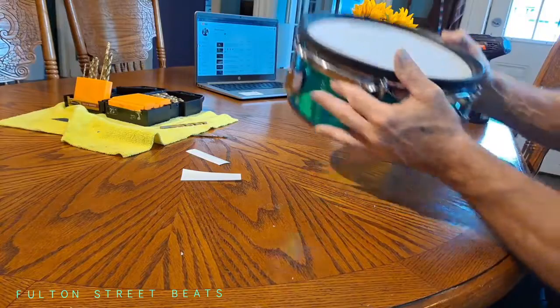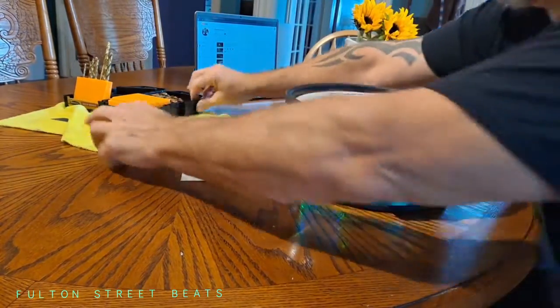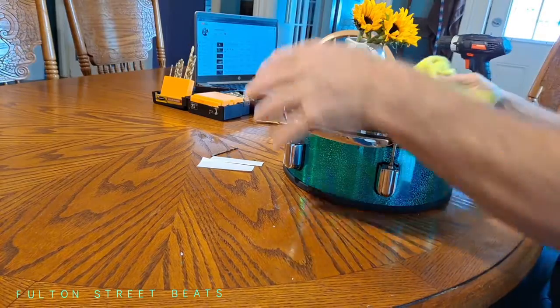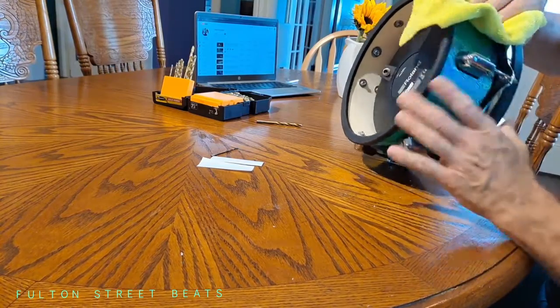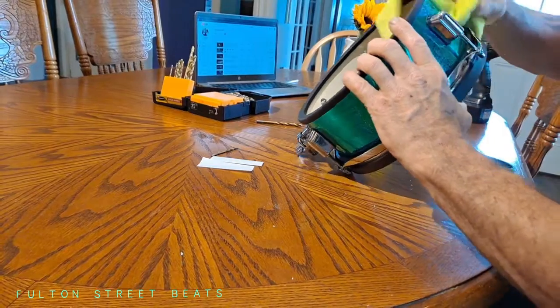But how does this look? Is that beautiful? It's a beautiful drum. And we'll go back, we'll put it on the kit. I have the bass drum done already. I have the snare done already, and I have another tom done. I think I have one more to do, and that's the biggest tom, which would normally be the floor tom on the acoustic kit. I have that one to do.